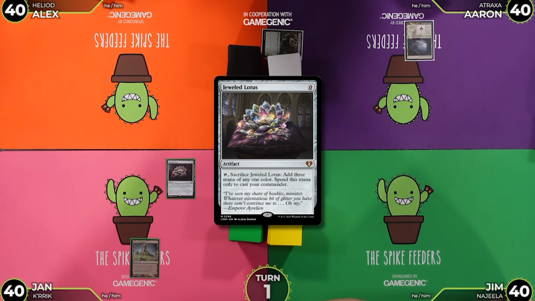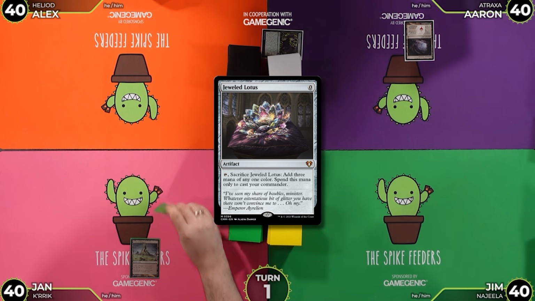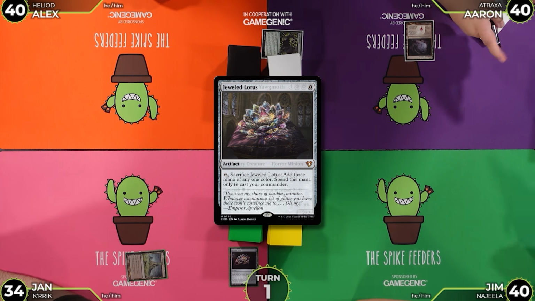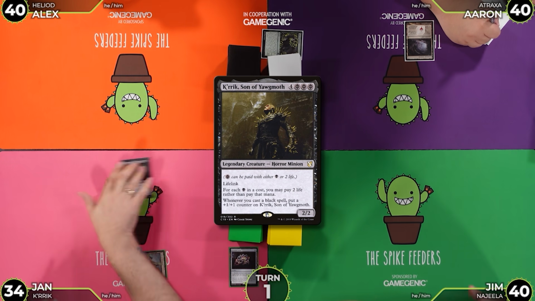Oh, boy. You going to lose 6 life there, Jim? Yeah. Go for it. The obvious turn, eh? Whoa, sorry, he's got one mana. But it's fine. Okay. I'm going to crack Jeweled Lotus, tap my Vault of Whispers, and pay 6 life to cast Crick. 34. That'll do. Turn 1.